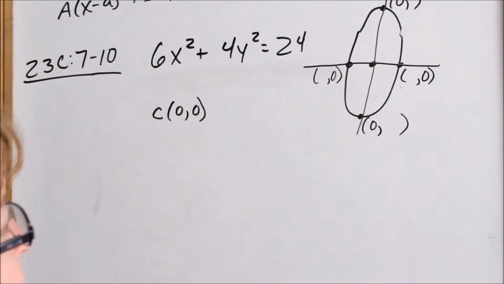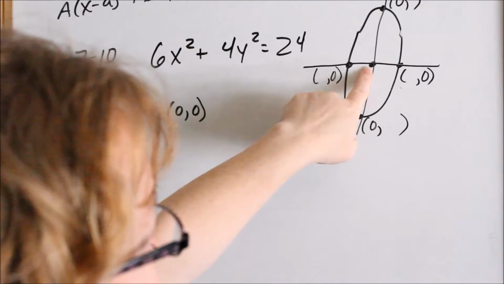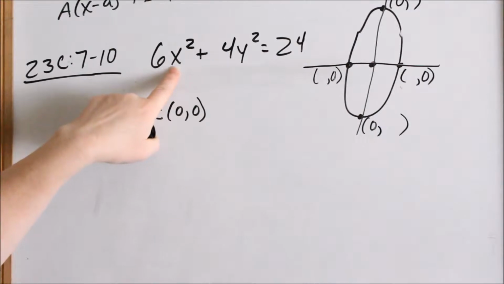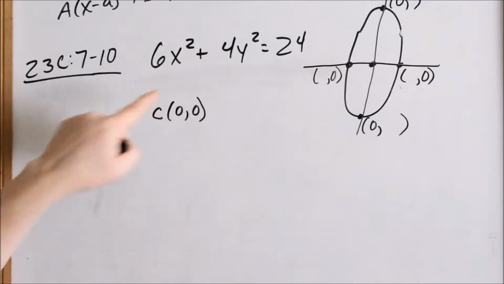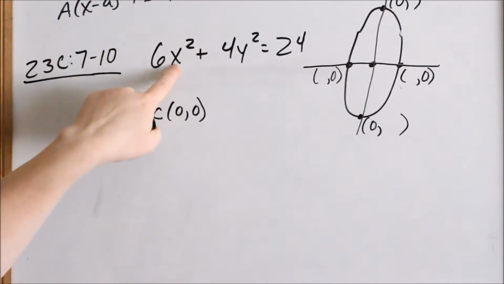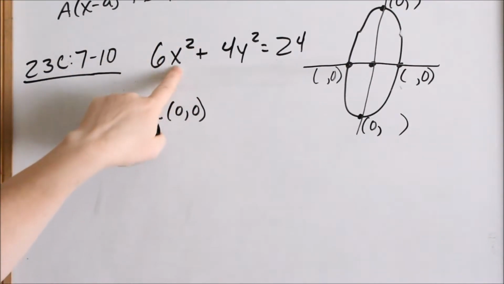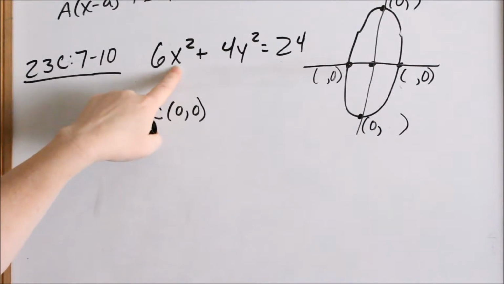Okay? And of course this is when your center's at the origin. Basically what you're doing when you're calculating these extreme points is you want this term to be 0. You want it to go away, and then you'll do the same thing for the other one. So, if I want this whole thing to go away so I can solve for y, because what I'm trying to do is find coordinates. So if I want this whole thing to go away, what does x need to be? X needs to be 0, because 0 squared is 0 and 0 times 6 is 0.